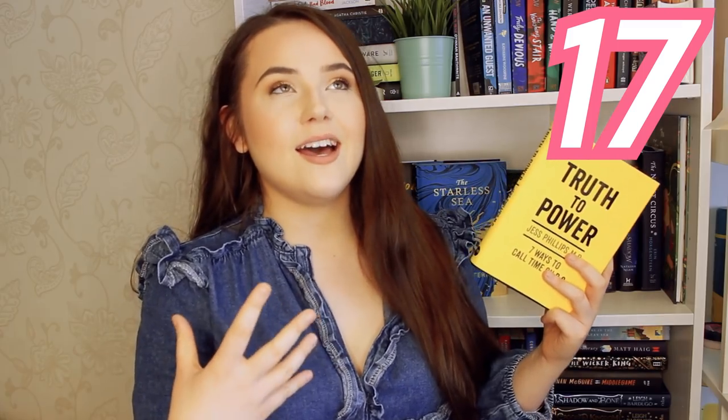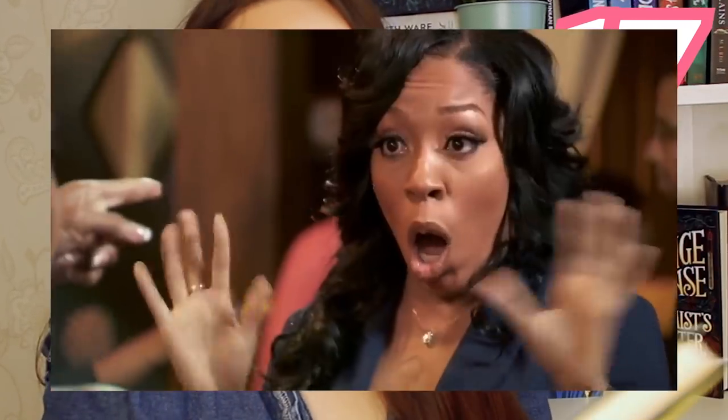The top shelf over there is my non-fiction shelf, and to be honest, there weren't many that I wanted to unhaul from that, because I feel like a lot of those books will be useful to have in the future. So the only one I'm unhauling is Truth to Power by Jess Phillips. This was just not really a book. I really enjoyed Every Woman by Jess Phillips. Jess Phillips is a UK politician. Oh, it is signed though, but I don't really care. I don't want to call it a cash grab, but Every Woman, her other book, did so well, and that was more of a memoir, and I felt like that really had a point of view and a purpose, and this book I just felt was made because the other one did so well and they thought she could do another book.